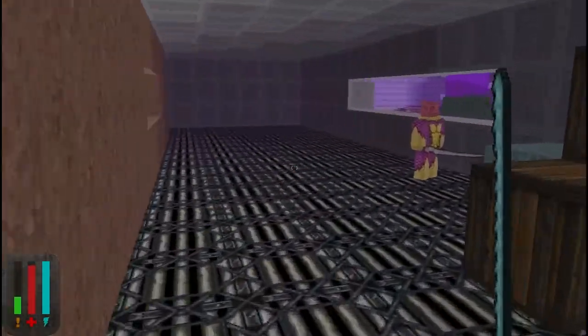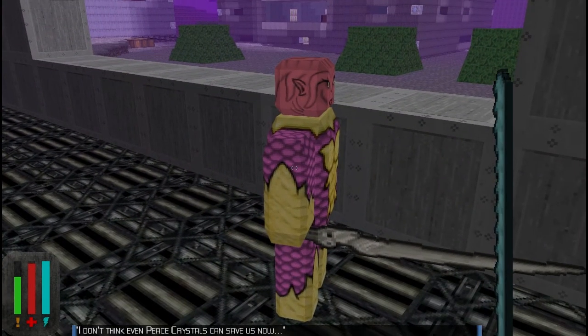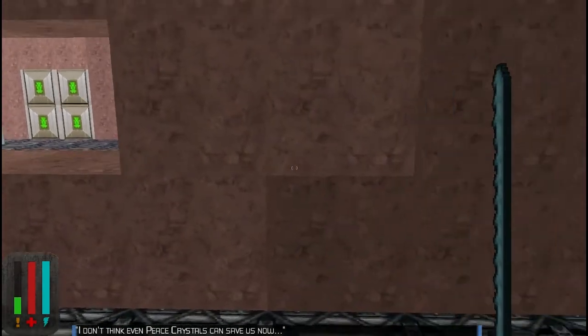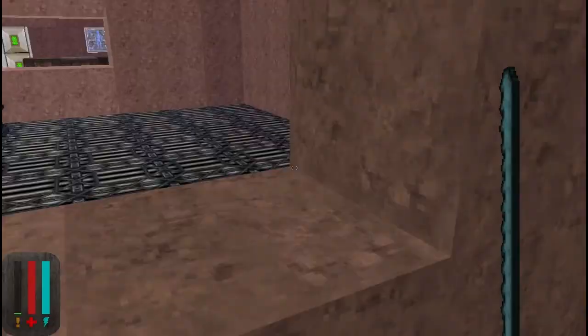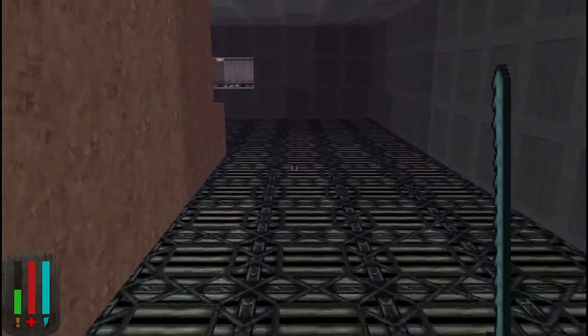So, is it in here... Is it you I got missions from? I don't even think peace crystals can save us now. Peace crystals? That'd be a very... What the fuck are you? I don't know, but I want you. I kind of have you.